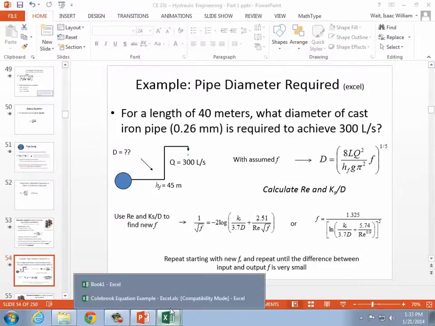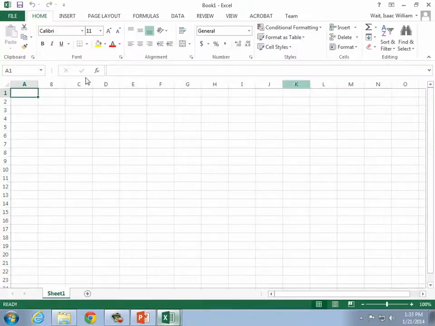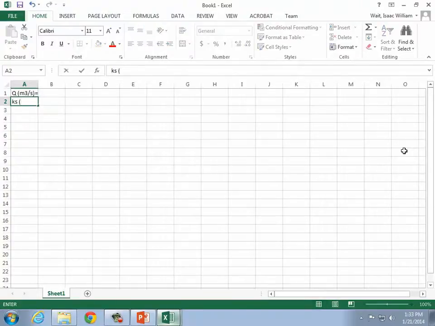So we're going to go to Excel, start a new file for this one, or you can put it in the same sheet, whatever. But we're going to have the Q, cubic meters per second. We're going to have K sub S in terms of meters. We'll have the length of the pipe.